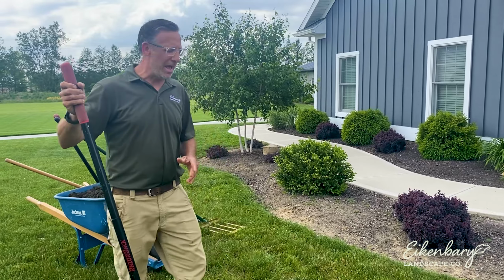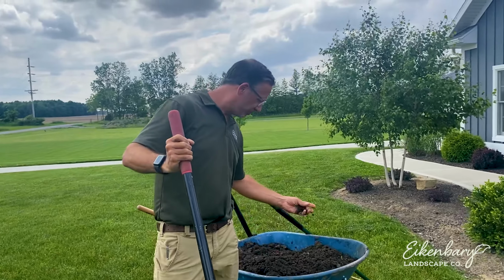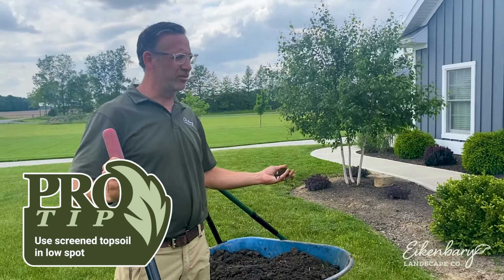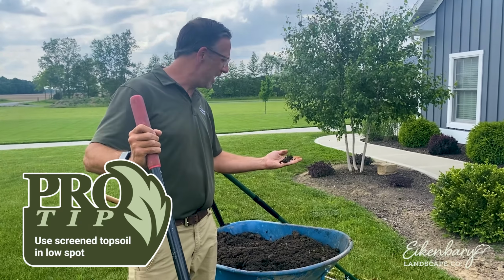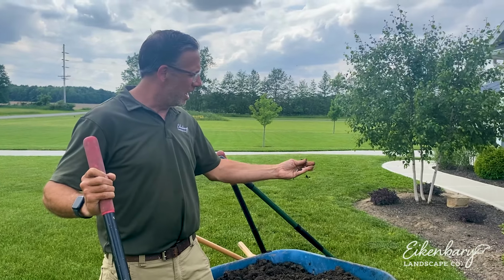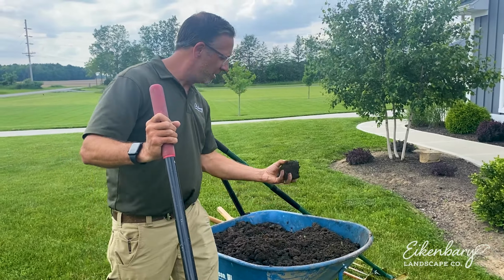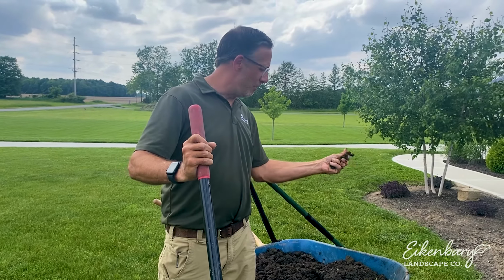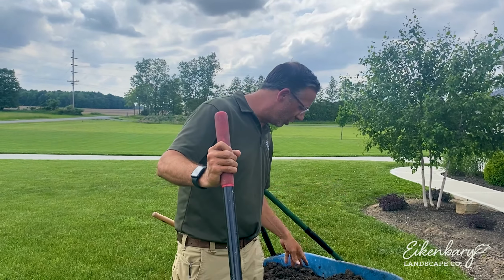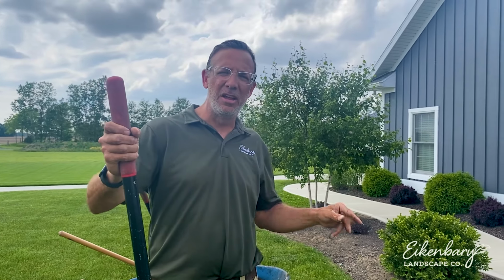So what we're gonna do to remedy that is we're gonna get some better topsoil that I have here in the wheelbarrow. And the key to doing this is to make sure you have some good, nice topsoil. This is screened topsoil. We use this when we install our garden beds and things of that nature. It is a little wet. It was sitting out and had gotten rained on a few times. But you can see when this stuff is dried out, it is super fine. You can kind of see how it's fallen through. And these clumps are not hard rocks or junky stuff. It's very, very nice topsoil to work with. So that's one of the keys. The sandier, the finer that your topsoil is, the better off you're going to be.